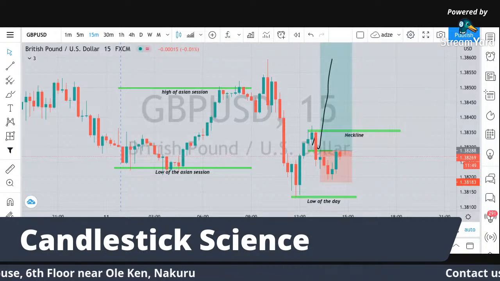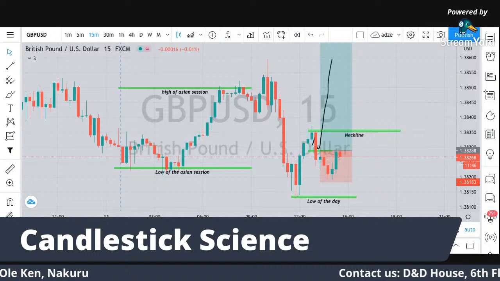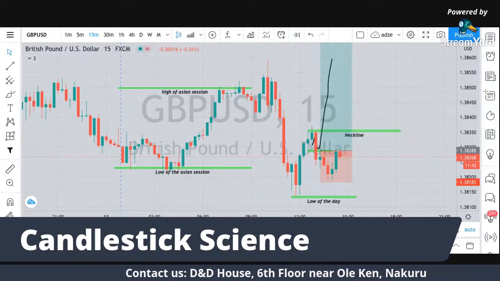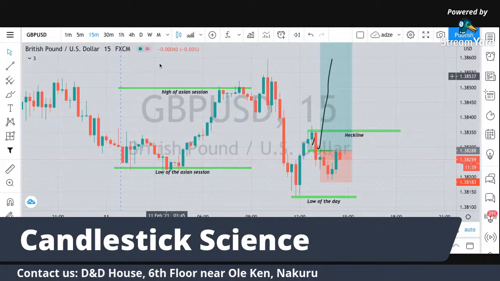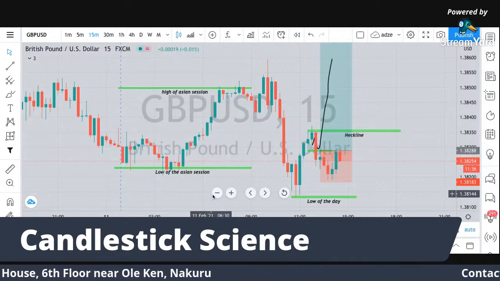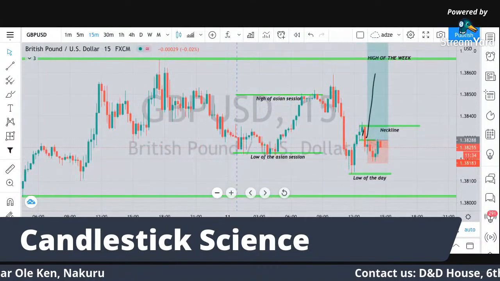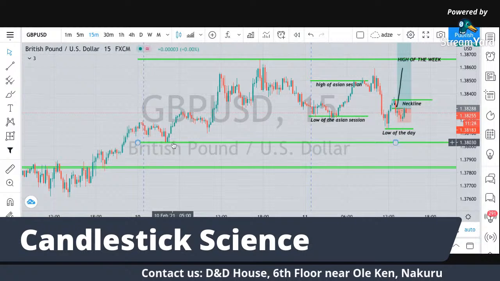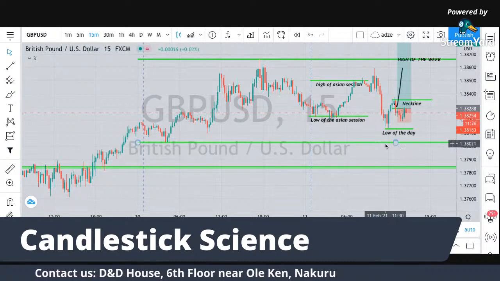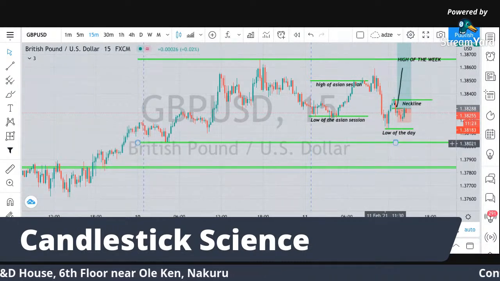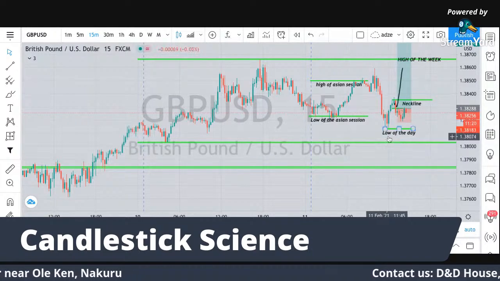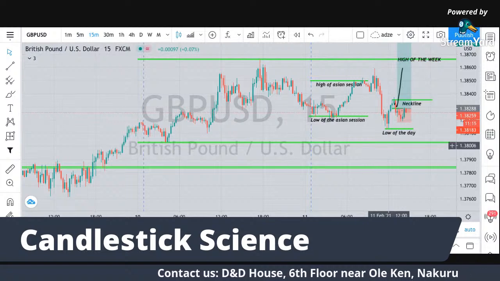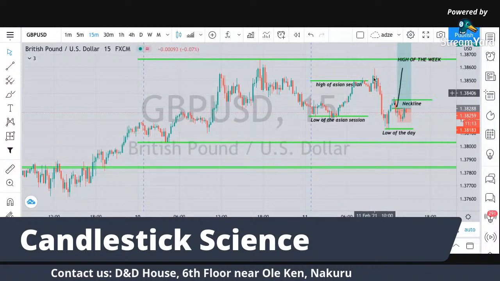You know, we are using two different strategies, and I don't want to complicate yours. So this is my analogy. This is the low of the day, this is the high, and this is the low of yesterday. Price broke the low of yesterday during London session. Definitely that could have been a sell. The fact that it created the low of the day and did not break the low of yesterday means this could have been an induction.